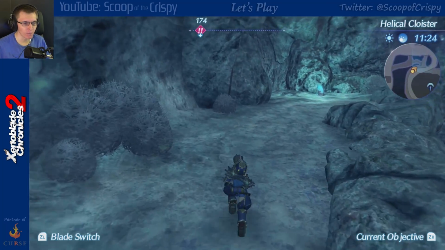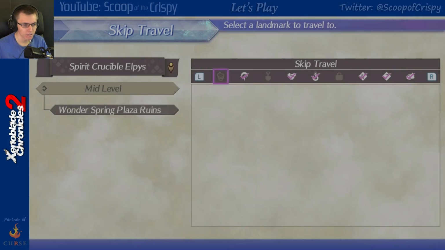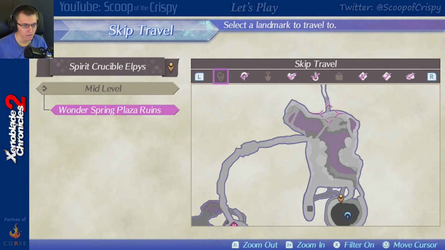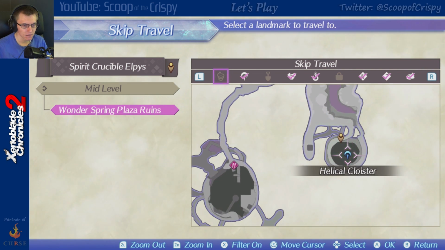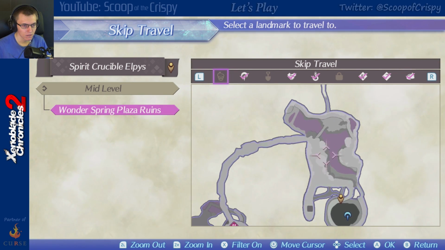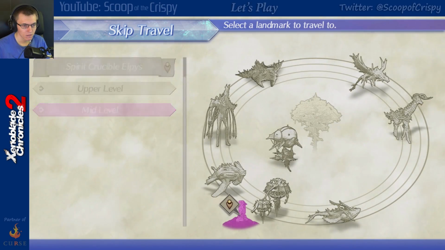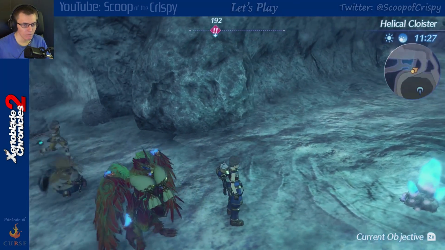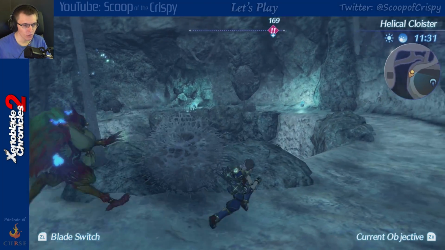No, wait, now it's going up. Shoot, do I have to check my map again? Dang it, I did go the wrong way. What is that? This is where I came from. Dang it. Did I get turned around?